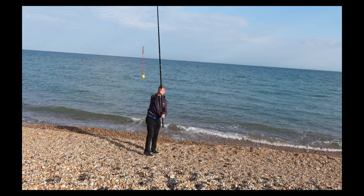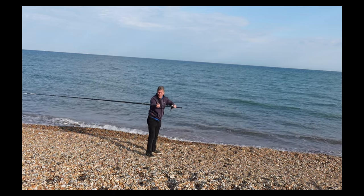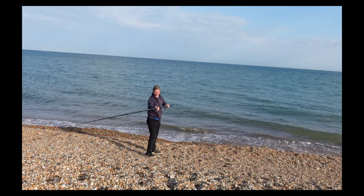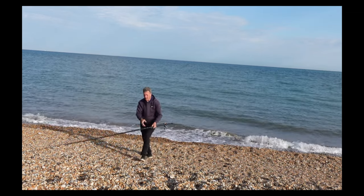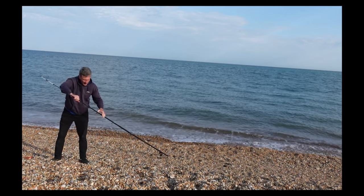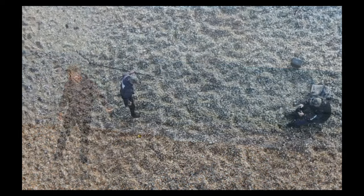We're going to slow this right down. So we're going out, in, drop - and that's where you start to pick it up. It's pretty much where the lead has landed, but by then I'd be following it round with the tip, so I've still got a tight line. Keep the line tighter all the time. Keep the ball, or the lead, on the inside of the rod tip. Provided you can keep it on the inside of where the tip is, it'll keep the tip bent and get it starting to bend into the areas you want - down into these portions. That's where the oomph comes, that's where you're going to get that lead sent out a big distance.